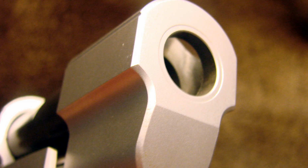The barrel is a match grade barrel, and this is a match accurate pistol. This is a race gun. It is a competition pistol right out of the box, but it also is a great option for personal defense use because it's not bigger than a standard 1911 pistol, and it has every reliability and every accuracy upgrade that you can think of. The compensator has a bull nose configuration on the front of it, and that makes it easier to get into your holster.